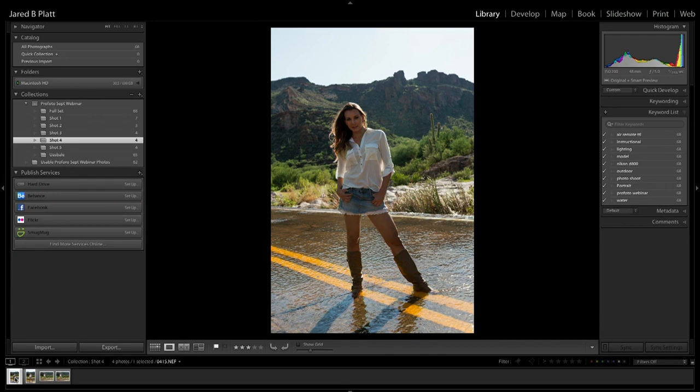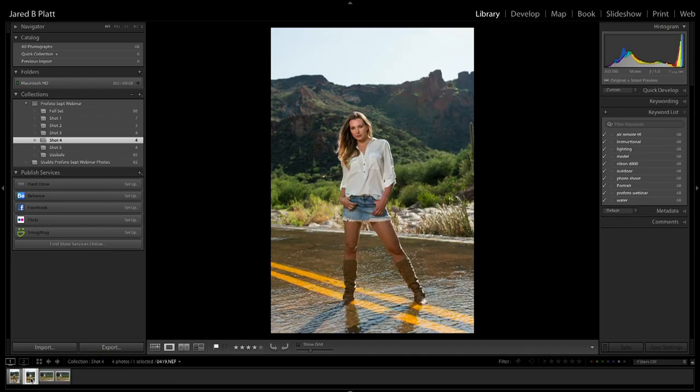This is no flash whatsoever, and you can see that we're getting the rim light from the sun. So I like to always use the sun as that main backlight if at all possible. I've exposed her based on making sure that her shirt doesn't blow out, that her hair doesn't blow out, and that the sky is acceptably bright or darkened. And then after that, I'm going to add the flash, and that's the difference with the flash. It's a huge difference by adding that flash. And this was simply just TTL.